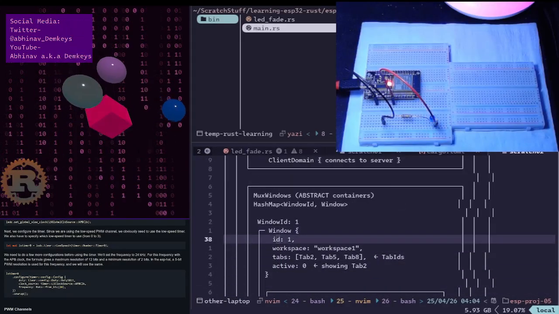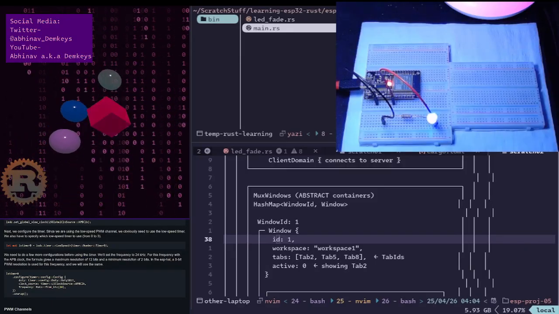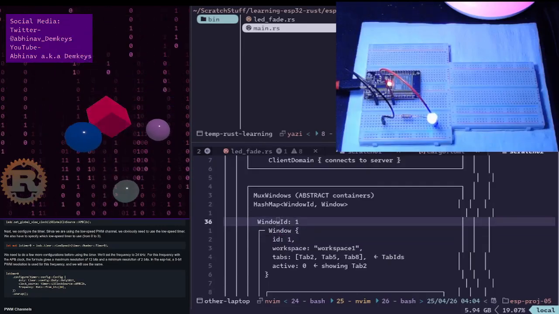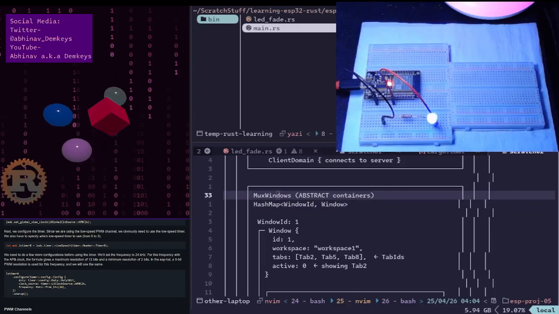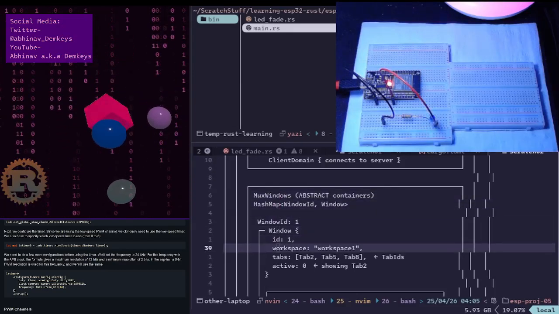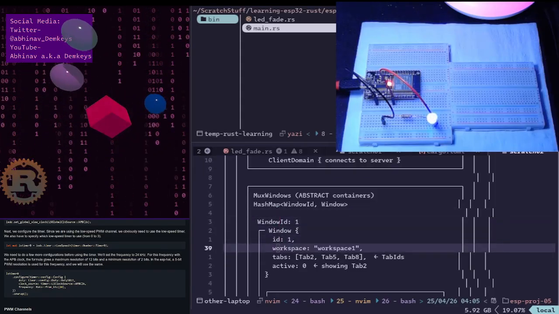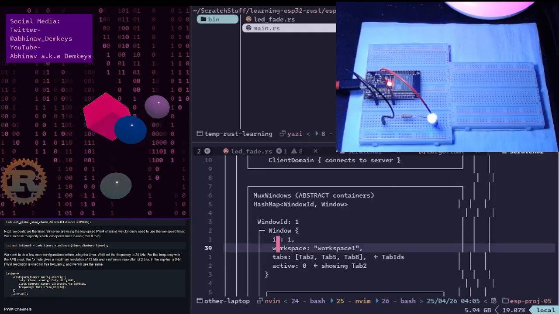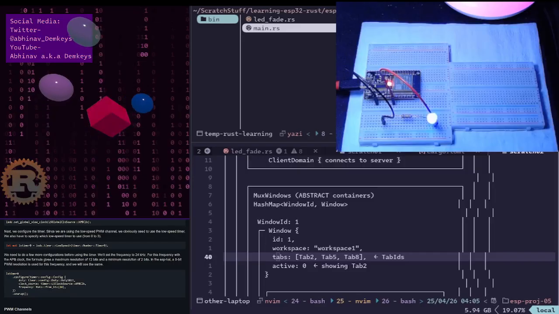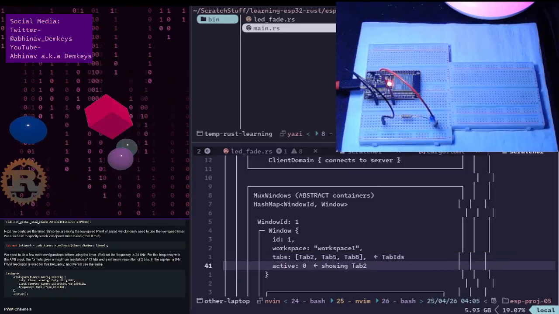Each of those windows is conceptually a Mux window, and this Mux windows thing itself is a list of Mux windows. And within each window, you have various information like the window ID, the workspace that it's currently a part of, the tabs that it contains, which will be tab IDs. And then active, I believe, shows which is the currently active tab.